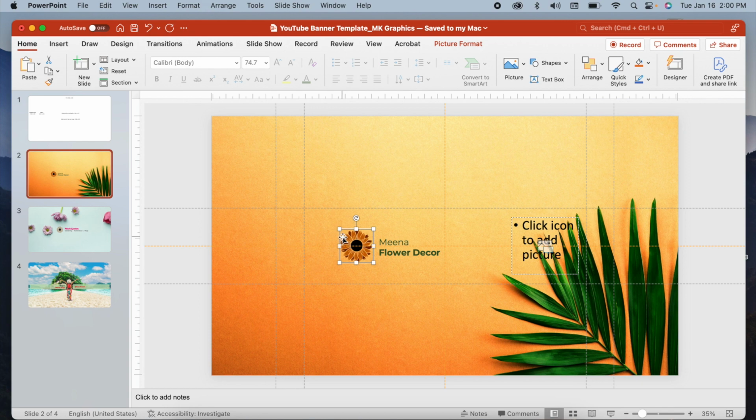Another tip, if your logo or image is square or horizontal, adjust the height, and I recommend not to increase the height more than this circle. You can increase the width but do not increase the height.